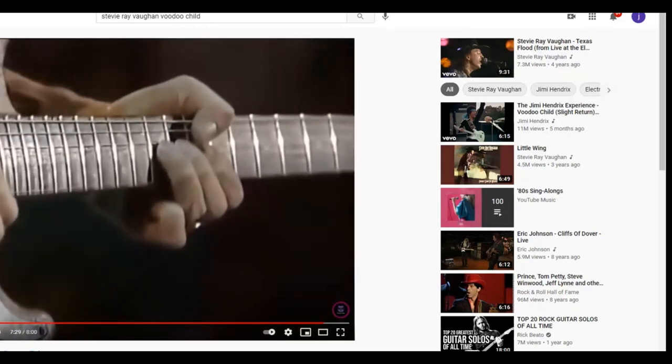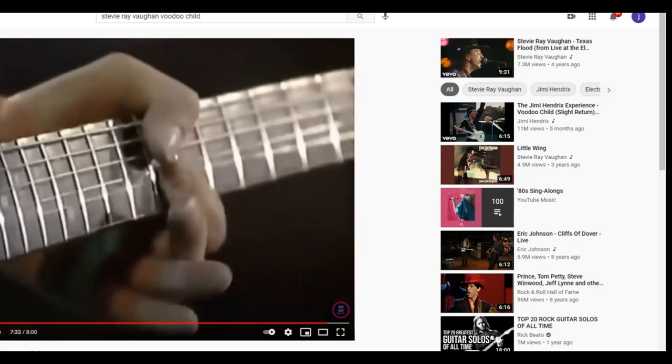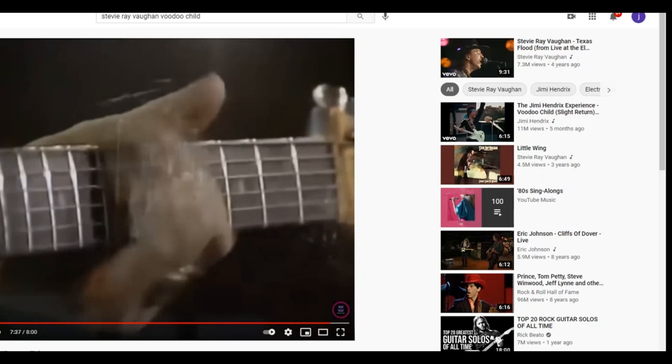Make it sing. You know, that type of bending, when you're learning how to do it, will destroy your hands. It's cool to do if you could do it, but to think that he's got those 12 or 13 gauge strings on that guitar. Oh my God. And it's perfectly in tone, it's perfectly in pitch.